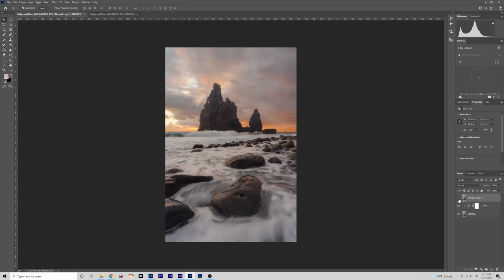So it is definitely more contrasty of an image, but if you really study it, you can see how we have darkened these areas and brightened these other areas of the foam, and it makes it easier to lead your eye through the image because we have these rocks in the foreground, and the leading line, I would say, is probably these rocks going up in this direction. The foam just kind of guides your eye a little bit more.